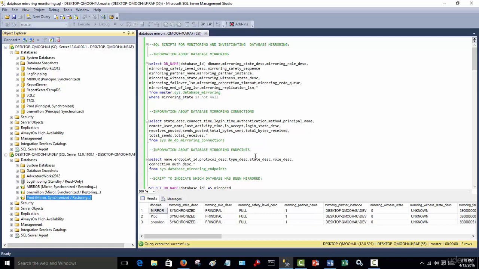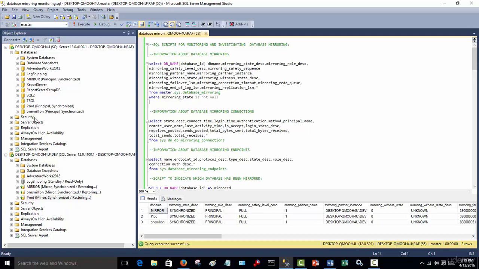So in this particular session, what we're going to look at is how to monitor database mirroring through the GUI and through T-SQL scripts, and I'll be providing all the scripts that we go over. The first thing I want to do is look at the GUI interface of how to monitor it. It's essential that once you set up database mirroring for whatever databases you have, you constantly monitor them to make sure that database mirroring is synchronizing. So this is what this video is going to be about. Before I get into the T-SQL scripts, let's look at how you do it through a GUI.